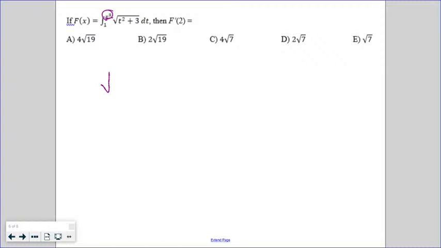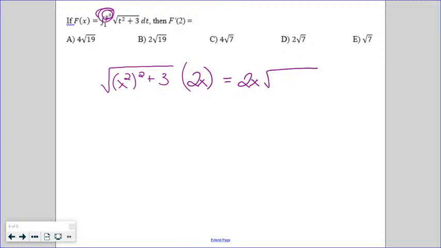So the first thing we're going to do is just plug in x squared where there was a t, times the derivative of the top bound, and the derivative of x squared would be 2x. Or cleaning this up, going to slide that 2x out front. X squared squared is an x to the 4th. And they ask us to evaluate this at x equals 2.